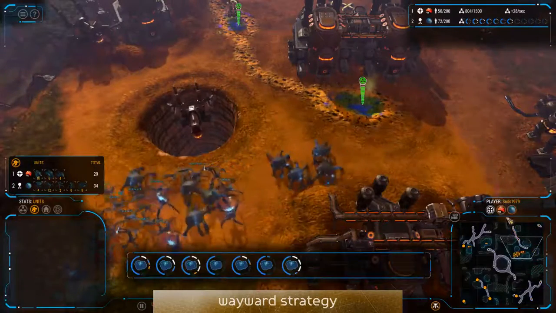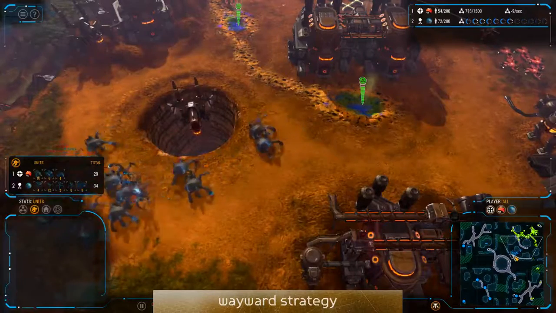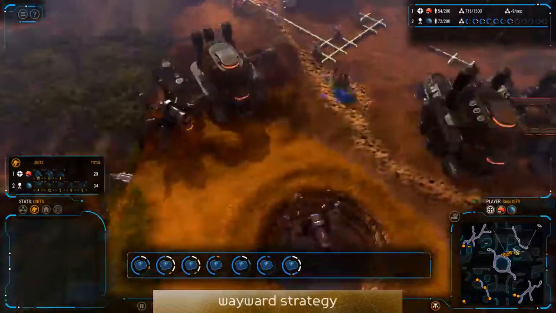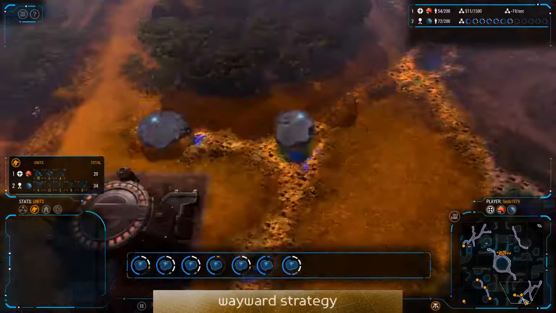Suds is being a little non-committal with this force. He wants to either get a good position or pick off some units, and is pulling back. I think he doesn't really know the full extent of his opponent's strength and is being cautious. It's not a bad idea.